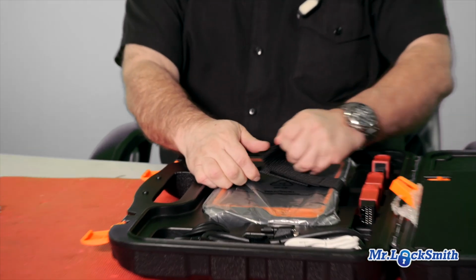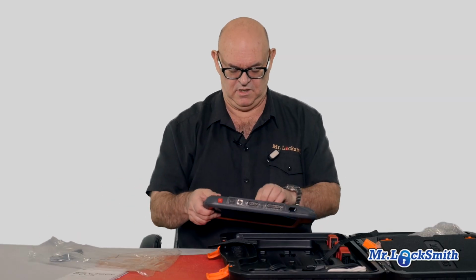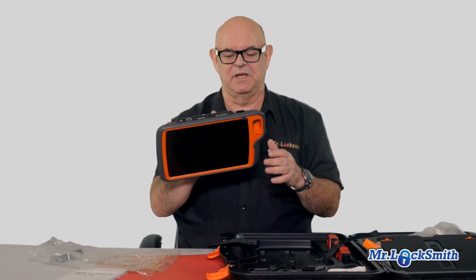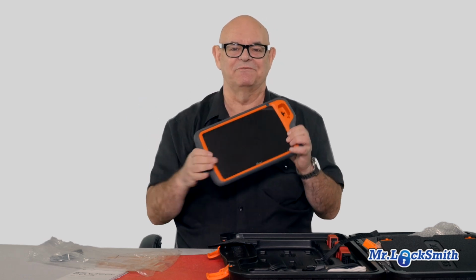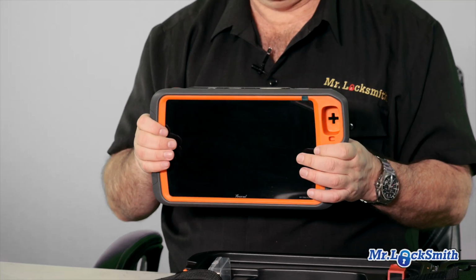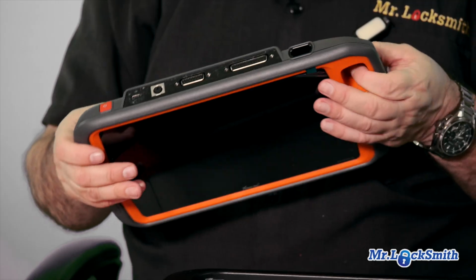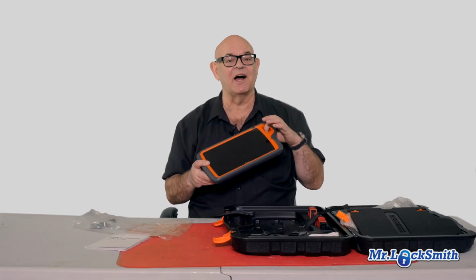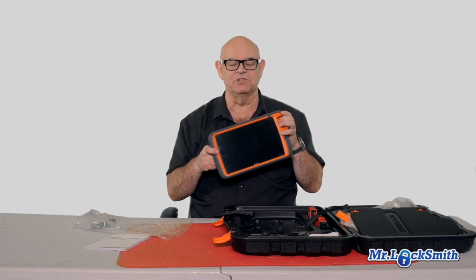We have, it appears to be, oh, we can hold it in our hand. Nice little strap. Right off the bat, it looks kind of rugged, looks pretty good. I've heard good things, but let's see how it works for us. We got a couple ports. Everything looks really, really nice. Apparently, this can reset Toyota Proxes, and we'll be putting that to the test. We're going to actually use this as our go-to machine.